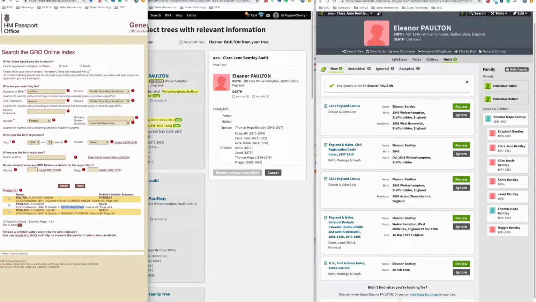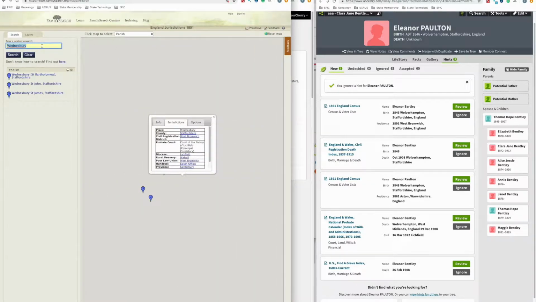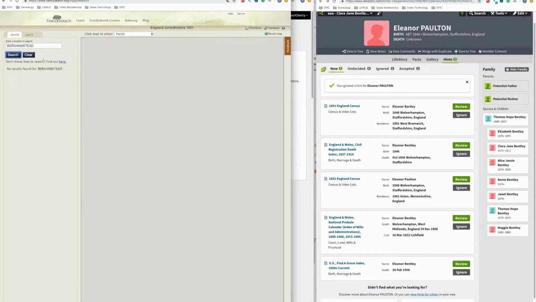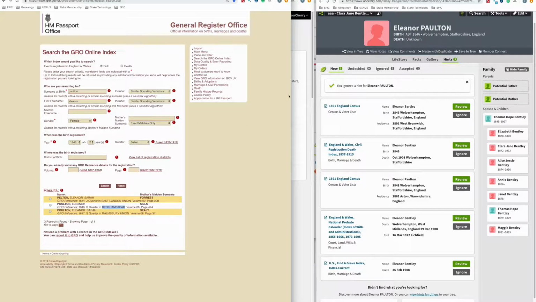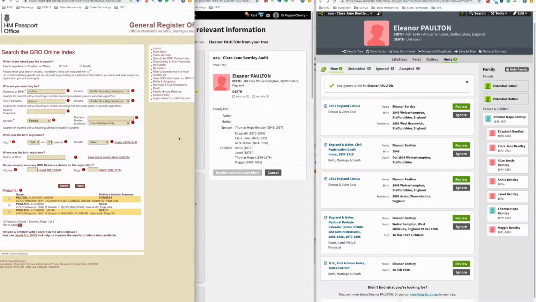So we'll see if it's in Staffordshire, and it's just a town that reports to something that does make sense. And Berkhamsted doesn't pull up anything, so that didn't lead us anywhere. So we're stuck on her.